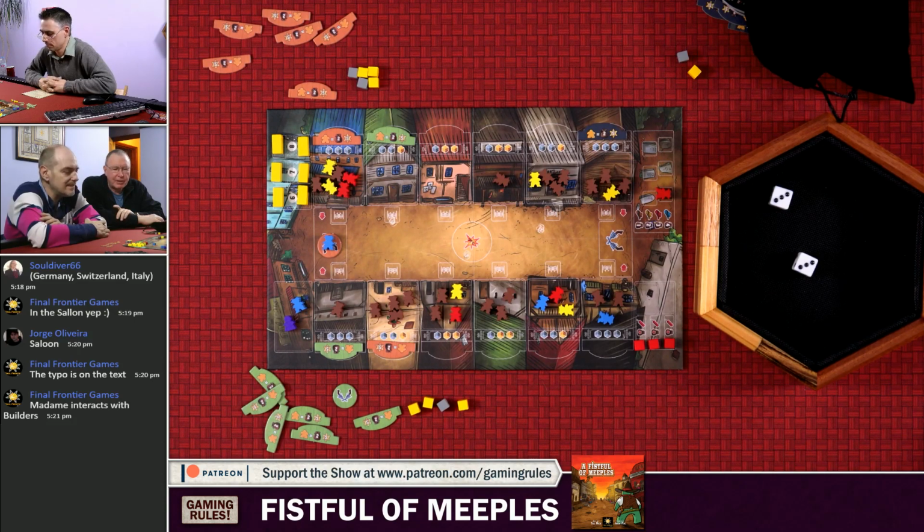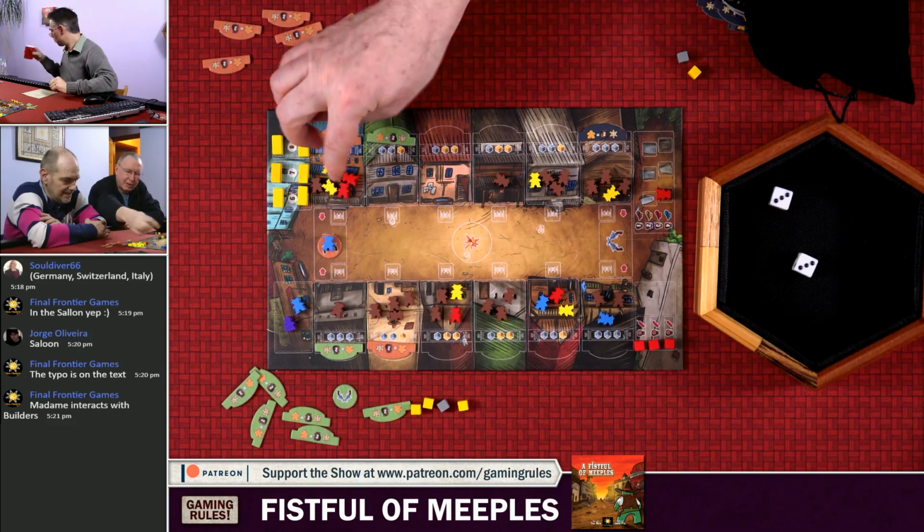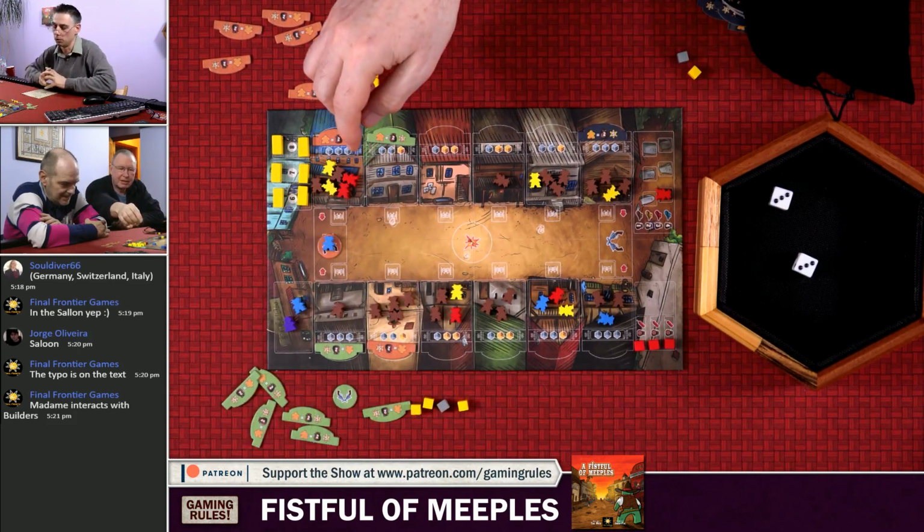Who's green? You're green. I'm green. And what have you got? You haven't got enough stone. Okay, so I'm going to choose this one, and we're going to go that way. Okay, so they all leave the building.